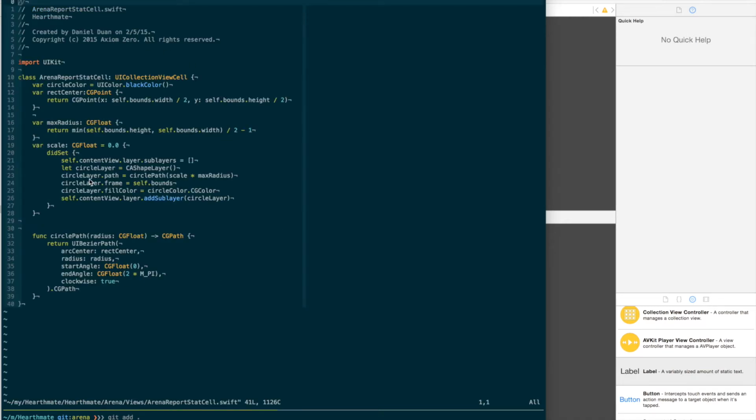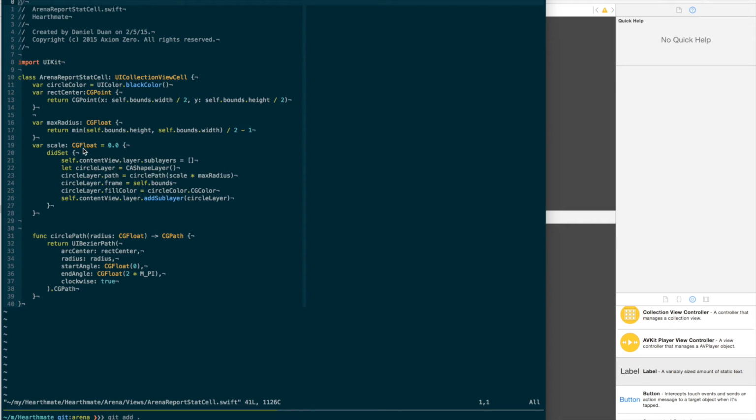Take a look at our stat cell now. We have a color that's potentially from outside, and we have the center of the circle calculated by the bounds of the cell, and we have our maximum radius that is half of the longest of the sides, minus 1.